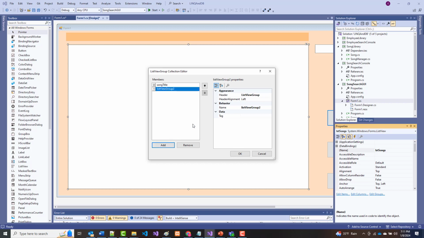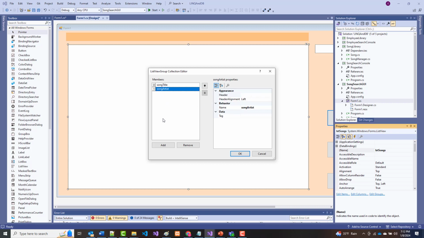Let's add another one. And this will have a header of, I think we need a header. But for the name, we're going to put in song artist. All right, did we put a header in this one? No, we just left it list view group. Get rid of that too.